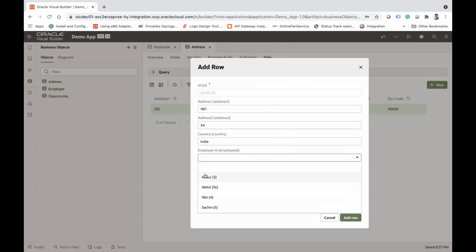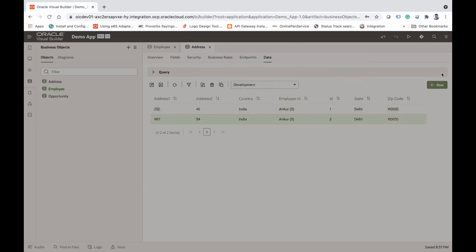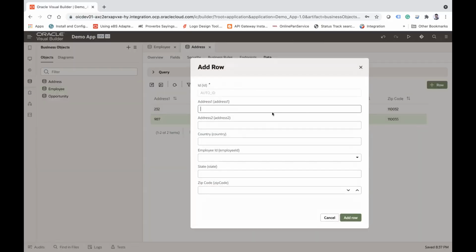Employee ID, again, I will say this is associated with Ankur. You can say Delhi, you can say India. You can add one more row here.